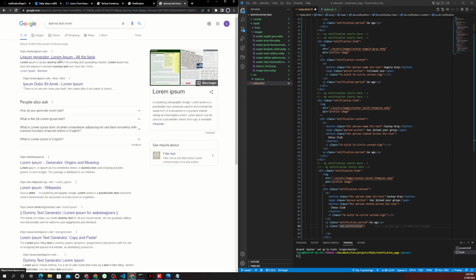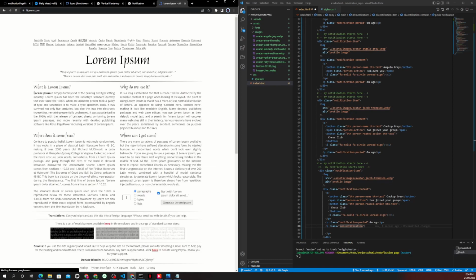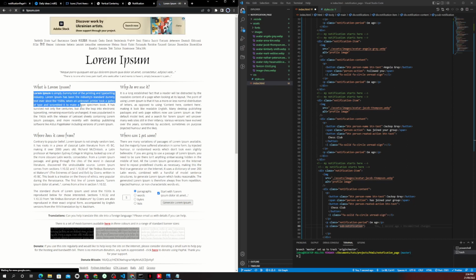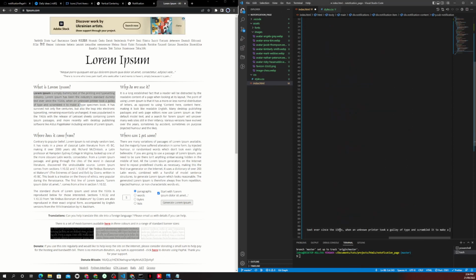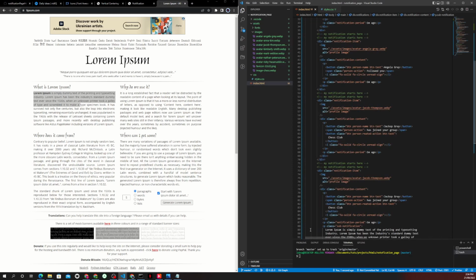So I just copy paste some lorem text. This one is good to not copy the styling, just the text, just to fill up. I don't want to keep typing.